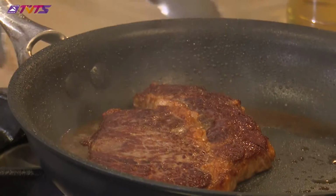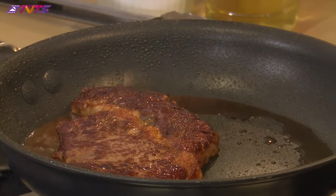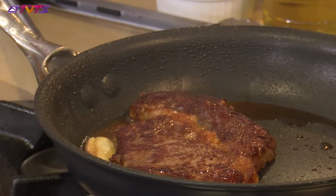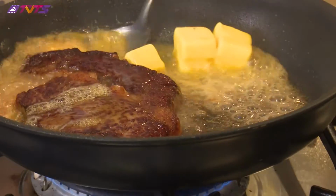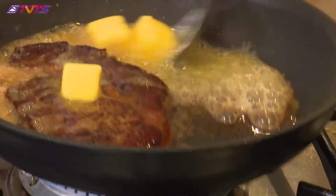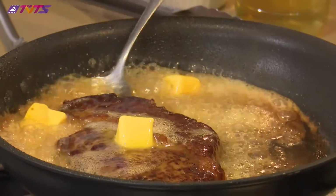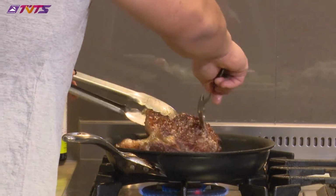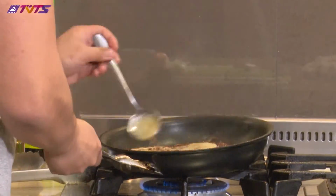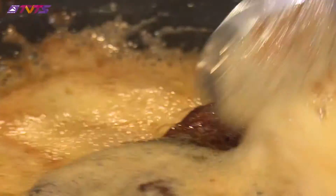So now, the next thing I do is, it's a little secret that a lot of restaurants do with their steaks. I'll turn the heat off, or you can turn it down. Just add some garlic, but then add a lot of butter to it. And this is the secret to making a steak taste awesome. Just gotta baste it. You flip it onto the other side. It may look like a lot of butter, but I recommend it's worth it. The more the better. So that's basted all good.